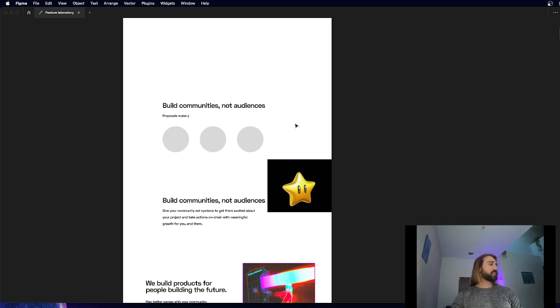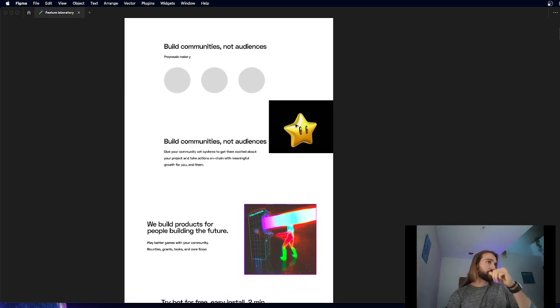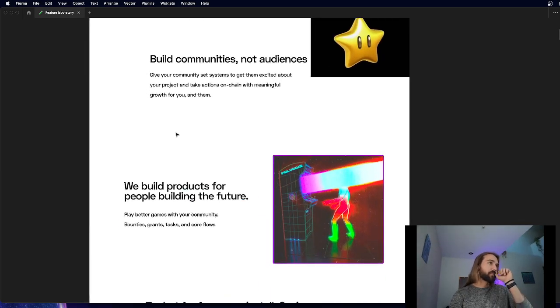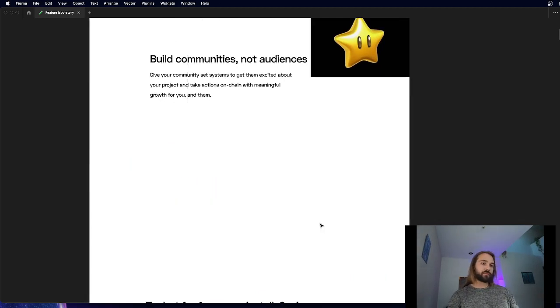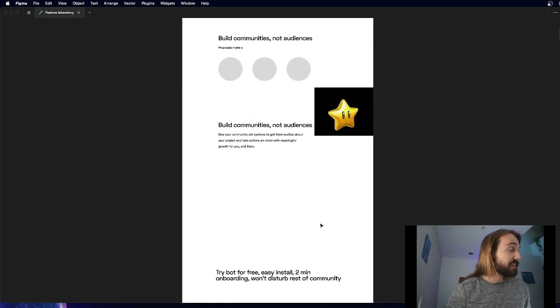Most people, the issue with their landing pages is there isn't a central theme, so they just hodgepodge together like, we have this feature and we do that, and there isn't something to where it makes sense to read the entire thing. So that's what we try to do here: have a central theme, have everything be sharp, cut all the fluff, let people understand what you're doing. Like this one, we build products for people building the future, right? That doesn't mean anything. Well, it may be true, but that doesn't mean anything in this instance.